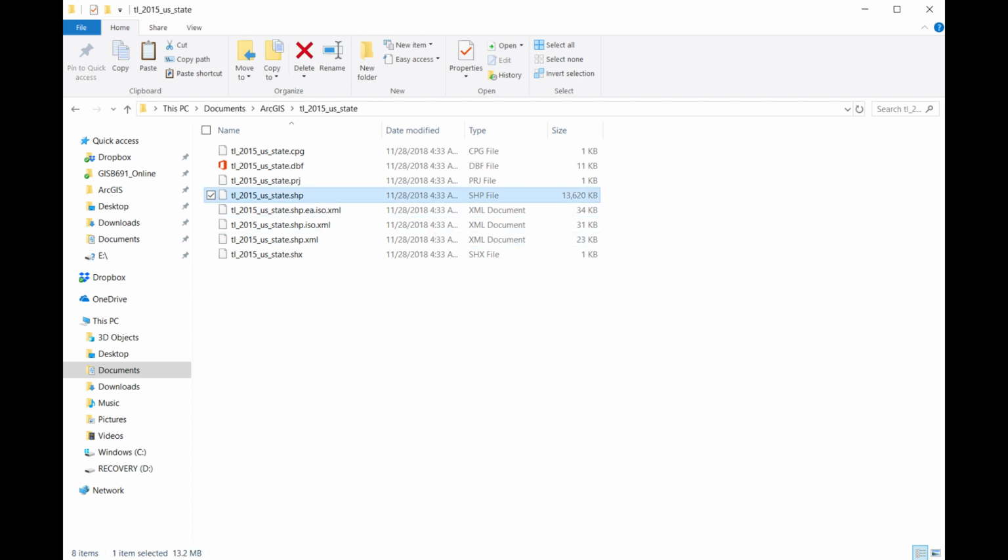We call this particular file set, this spatial file, a shapefile. And we do that because the extension is .shp. It is the shape of it.